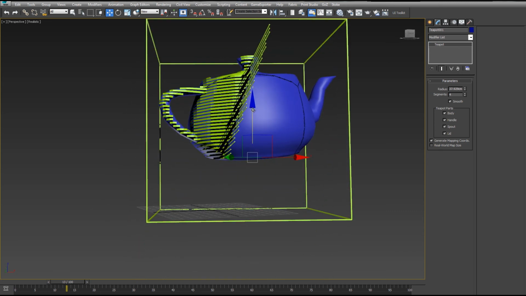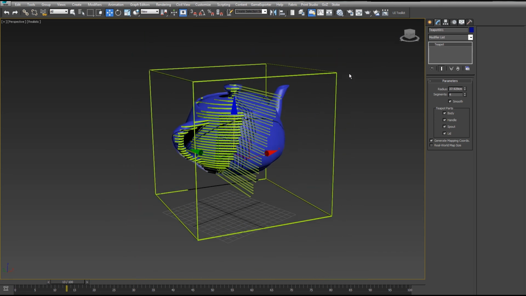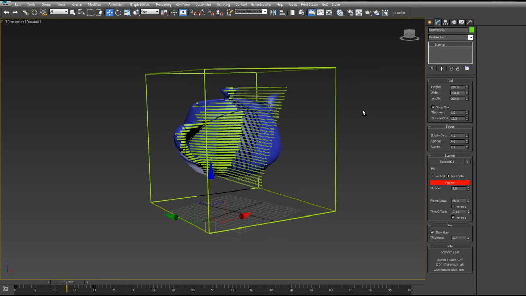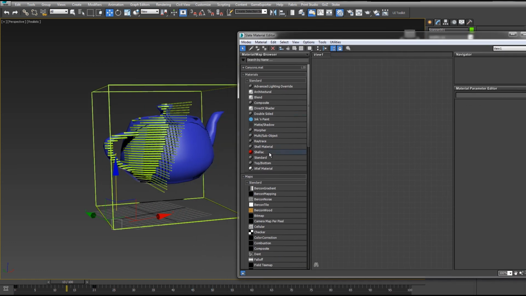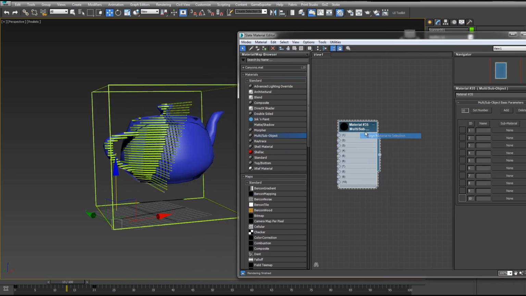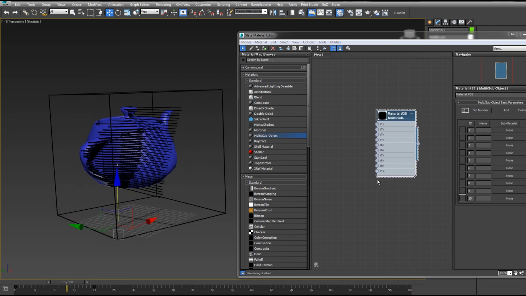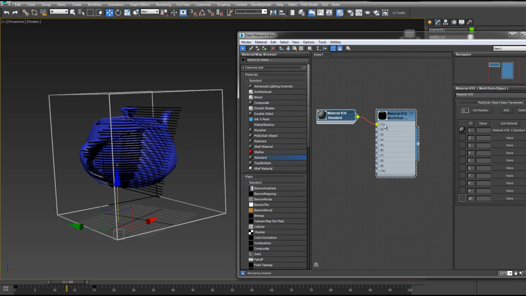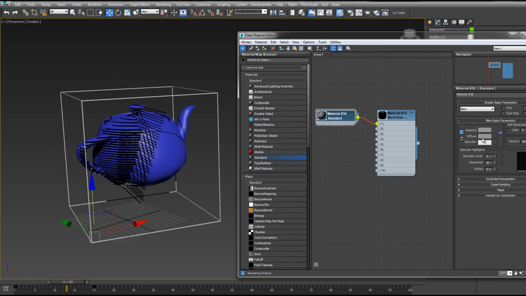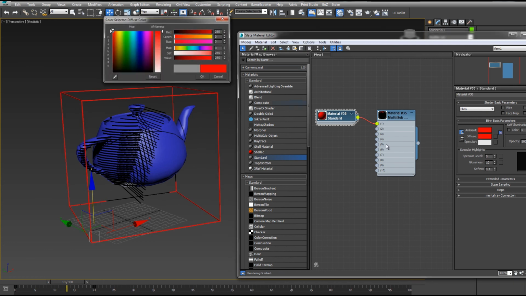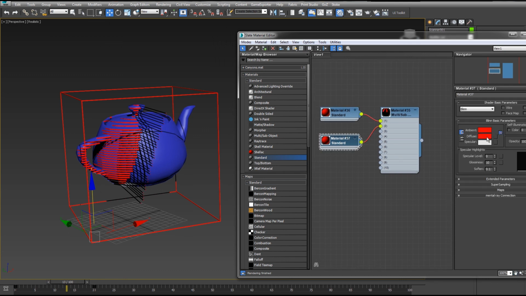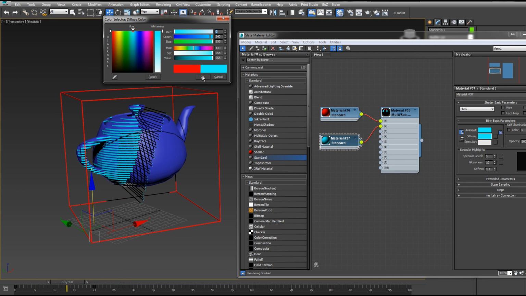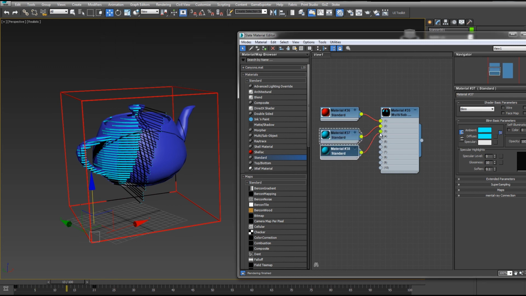And the last thing is about the materials. So like other UI Toolkit objects, this one already has some material IDs set for you. If I apply a multi-sub-object material to it, for now it's black because you have nothing plugged here, but if I plug a standard there, you see that the first ID is for the outside box. So if I change its color, for red, for example, the second here is going to be for stripes. And the third one is going to be for the rays.